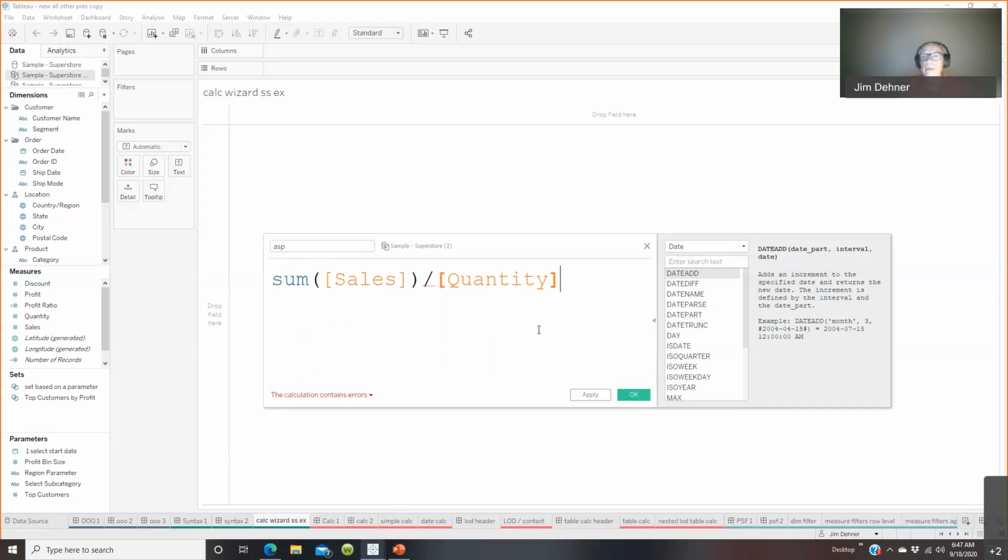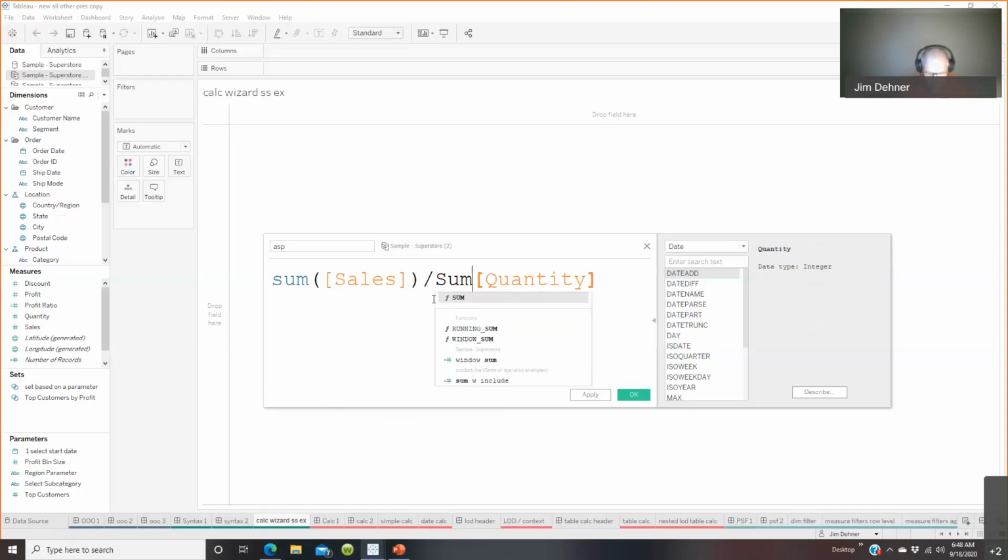As you enter the formula, Tableau does a syntax check, and it's going to tell you if what you've put in is valid or whether it's not valid. This calculation contains errors, and if I look down here, it's going to tell me what the error is. I've mixed aggregates and non-aggregates, and you can't do that in Tableau. This squiggly little red line will tell you where the error is, and if I hover over that line just right, we can change this calculation to include the sum of the quantity, and we can see the calculation at that point becomes valid.